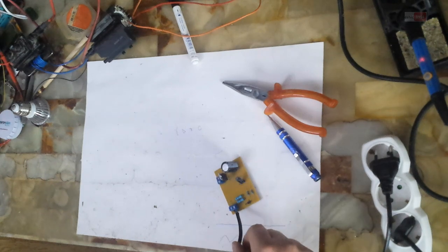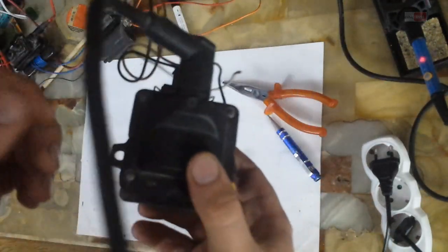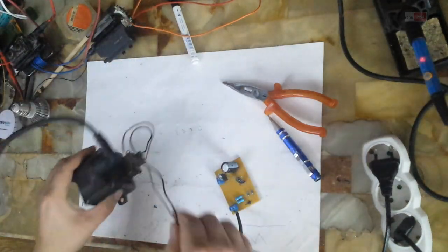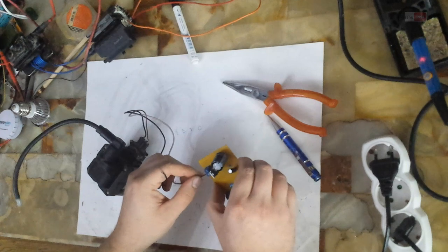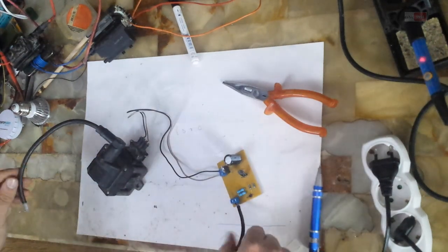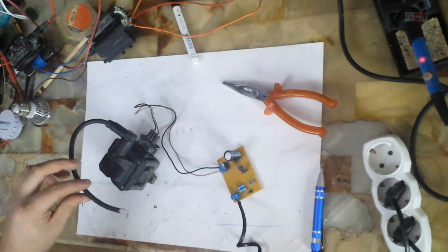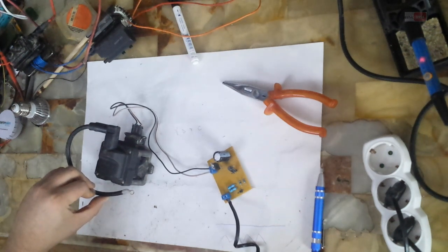I will make a third test for this circuit. I will use a car ignition coil. It's a 12 volt ignition coil. I will test this ignition coil. I get very good results with this ignition coil. It's better than the flyback transformer.